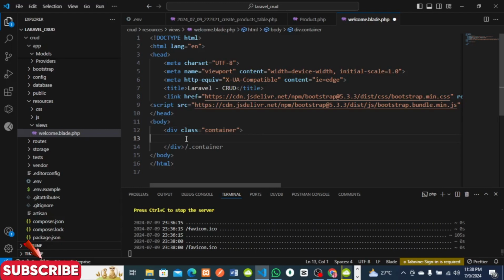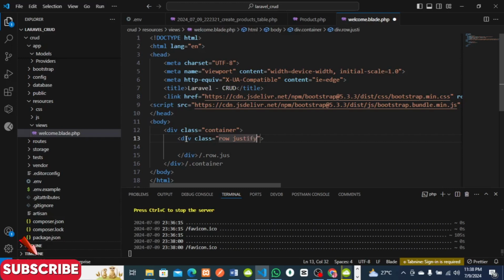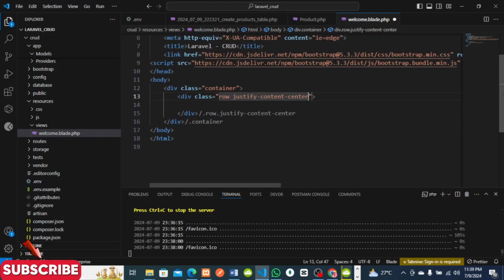So in this container here, we put a div class of row, then justify-content-center. I think I should make this a table. I think that will be preferable. No problem. A table will be preferable. So I'm going to make this a table.